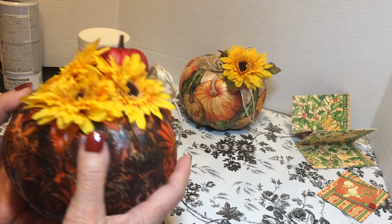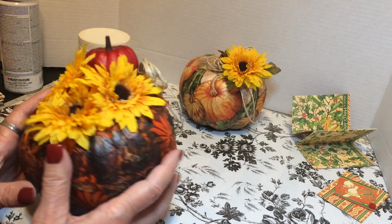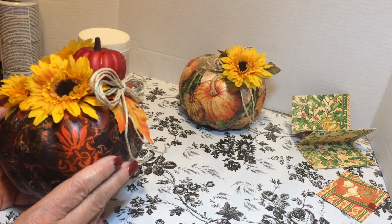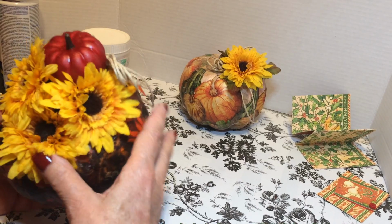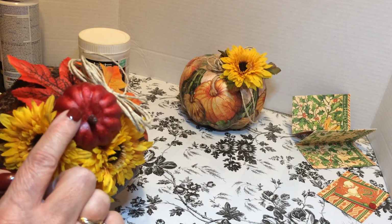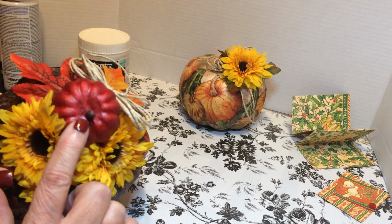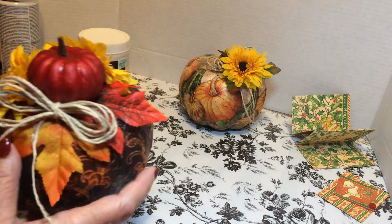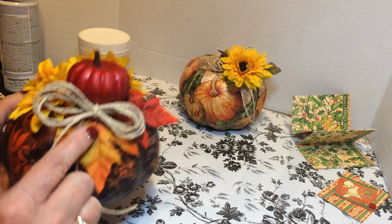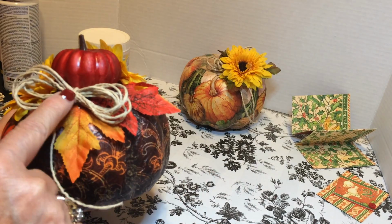Basically, I did the same thing with this one, with the napkins from Tuesday Morning. This one I added a few more flowers, and I added the pumpkin, which was from Dollar Tree, and so were these leaves. These came from the Dollar Tree too, and I thought they were quite nice. And here's the same thing with the bow.